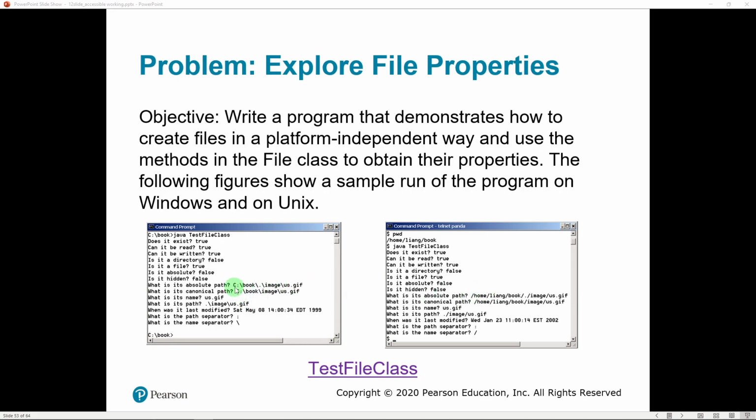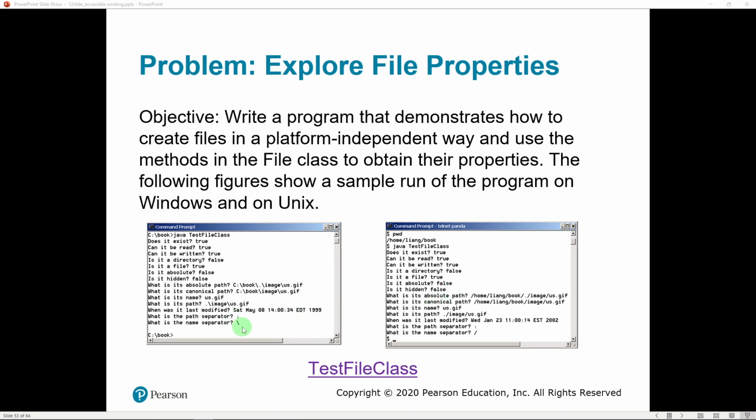It doesn't start at the C drive, it starts at the root, which is /home, and looks in the home directory. The canonical path basically removes the little dots and gives you a direct path to the file. So the power of this is we can connect it to a file, and then all these different things we can test without having to know anything about the operating system.